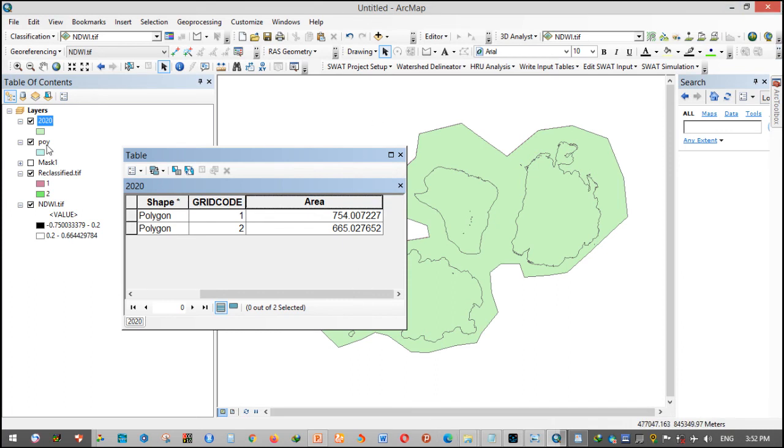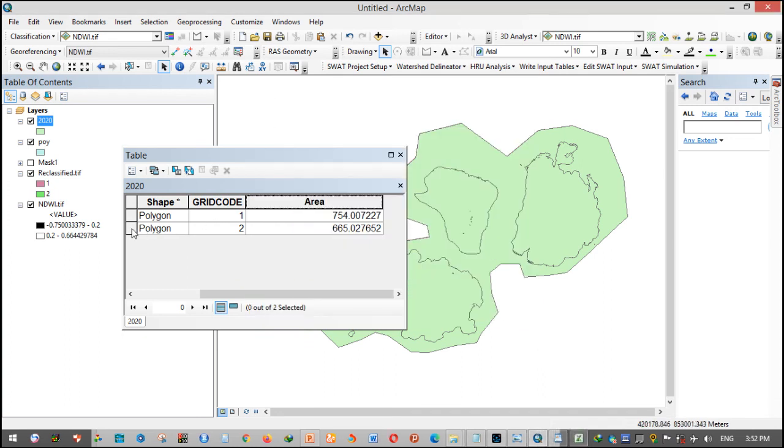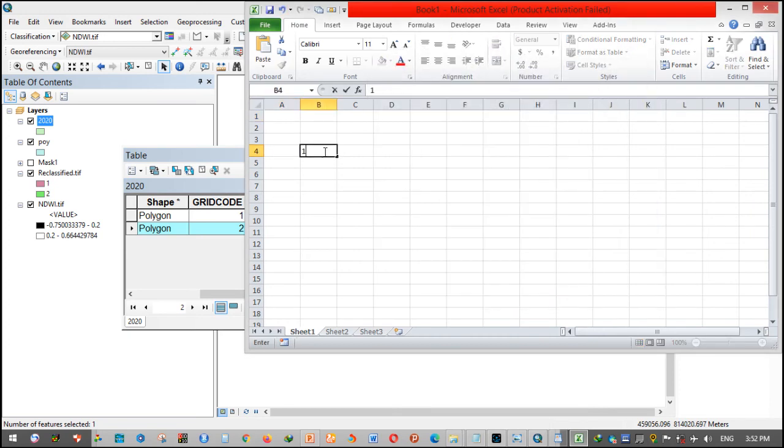So we can analyze the rate of change of historic area. So we can open Excel. So this is the water area. So copy this. 1985, 2020 area in square kilometer. This one.